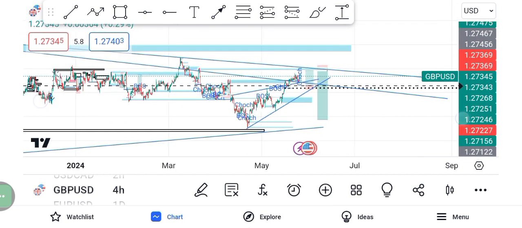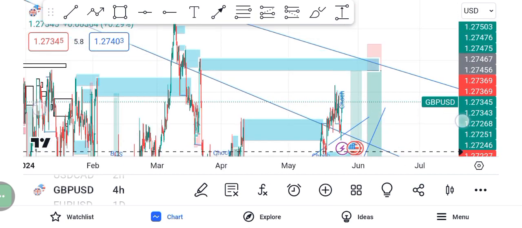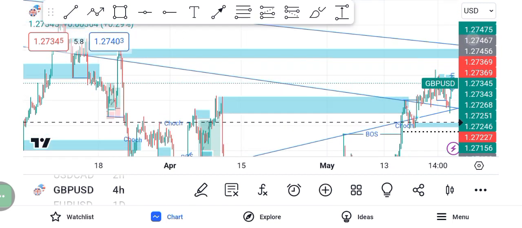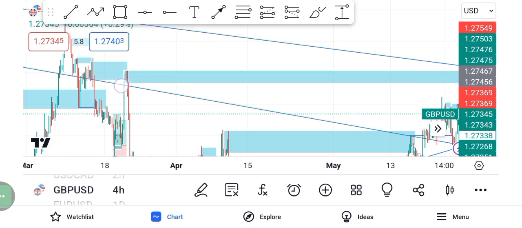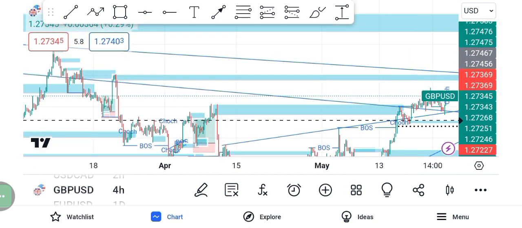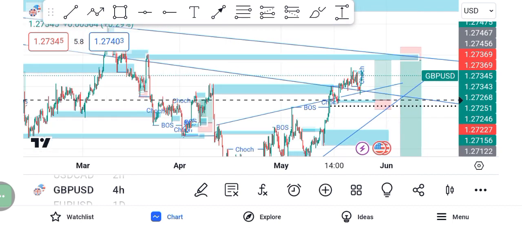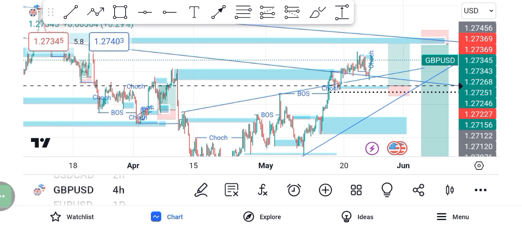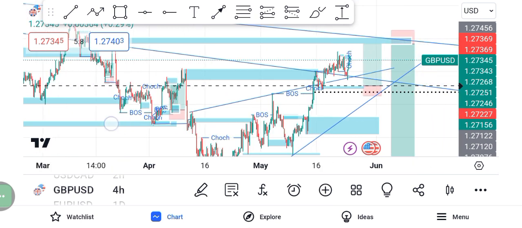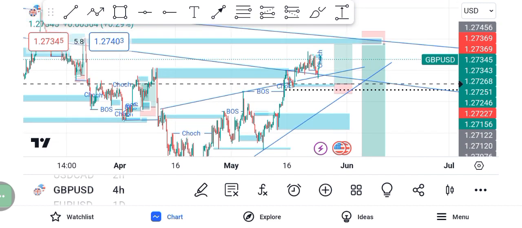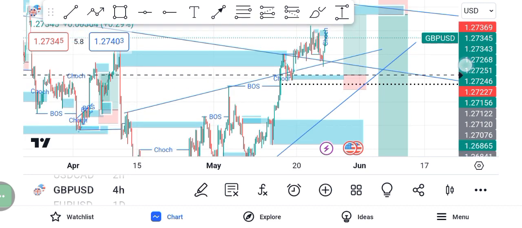Price has been going up, but I can see that we have another block here, which is a very valid order block. This other block here is a very valid order block because it meets all the criteria that I need before entering a trade, which is my break of structure, my order block, which must be unmitigated, and, very importantly, a fair value gap.